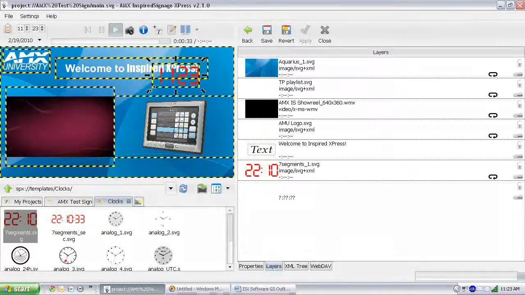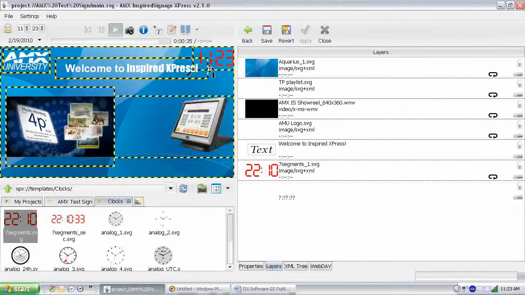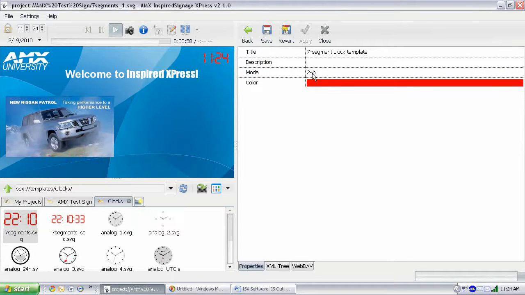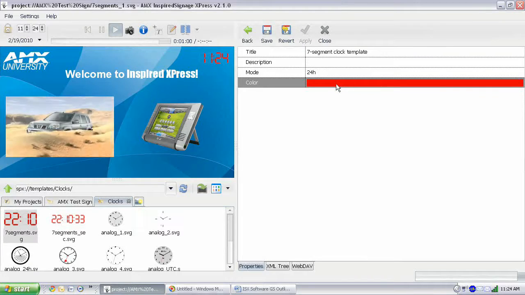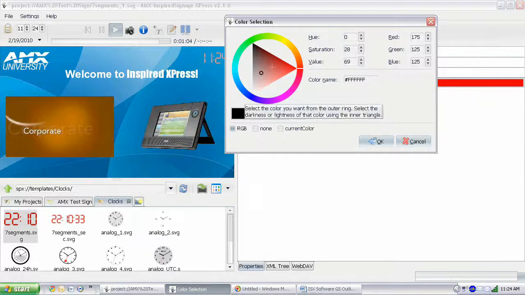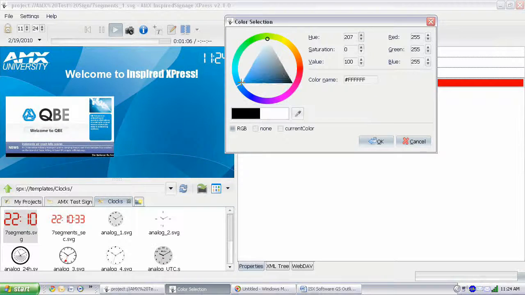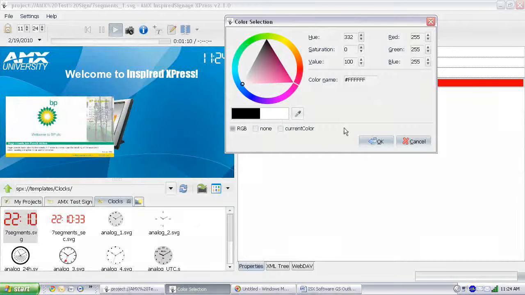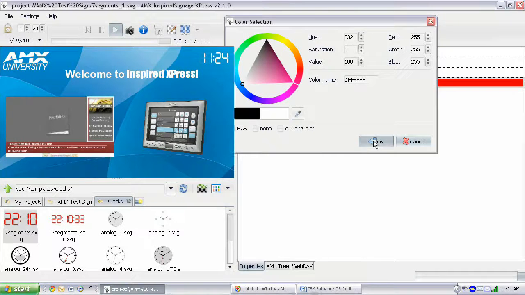And we can make it a little smaller and stick it up in the corner. And we can adjust a few things here. First, of course, let's adjust the color, because really white is probably what we need for that. So see, all I had to do was drag it around. I could choose any of these colors here to pick, but I'm just going to do white, which is fine. And do OK.